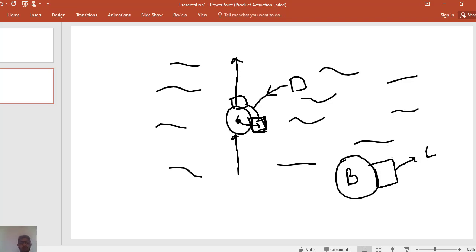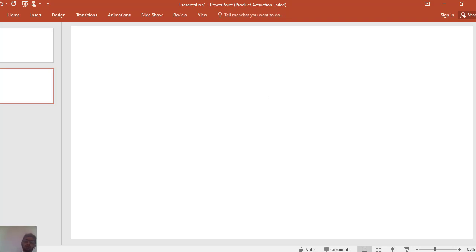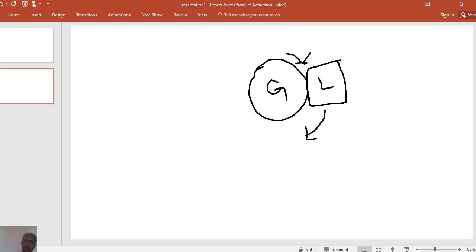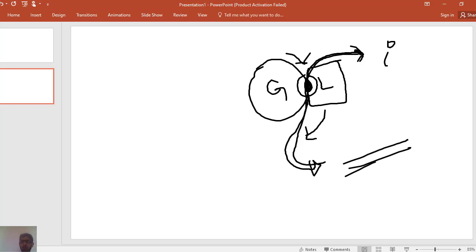The second assumption is that equilibrium exists between the gas and the liquid. This is the gas and this is the liquid. The liquid element is sliding on the surface. There will be equilibrium at the gas liquid interface. This place is the gas liquid interface. So equilibrium, or Henry type law, will be obeyed at this position. There will be equilibrium between the gas and the liquid.